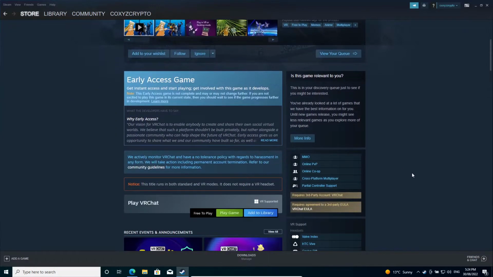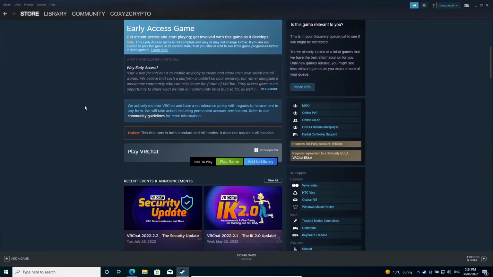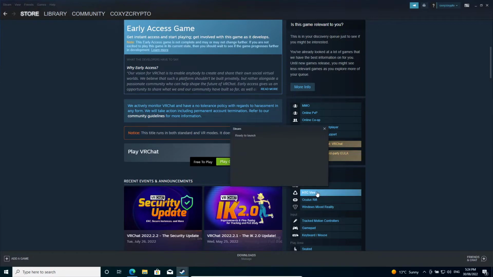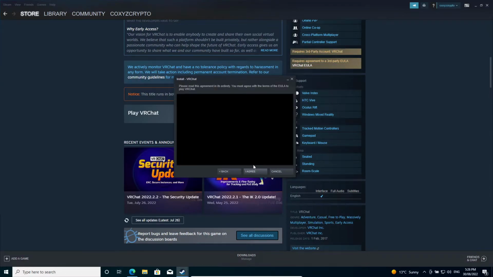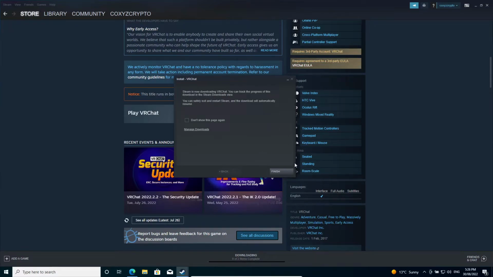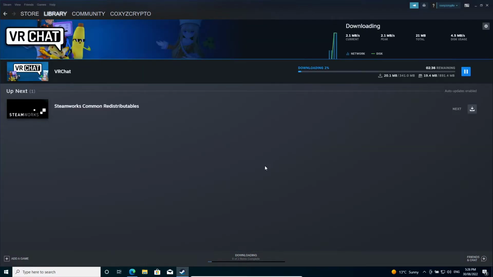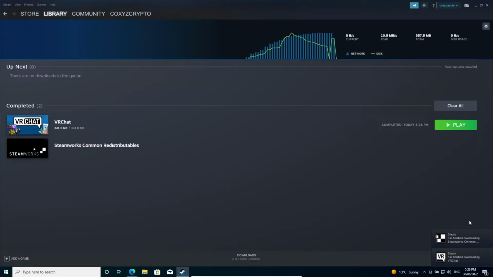Now this is free. So what you'll need to do is just simply come down here, find play VR Chat, free to play, just click play game. Now make sure you have enough disk space. Disk space required isn't really that much, it's less than a gig. And the only reason why this is showing 5.26 gigs on my disk is because I am operating this on a virtual machine. So now we'll click next, we'll click agree, and then we'll click finish. And once that is done, we'll download the game. Once downloaded, you should see a notification down here, and then what we'll need to do is just click play.